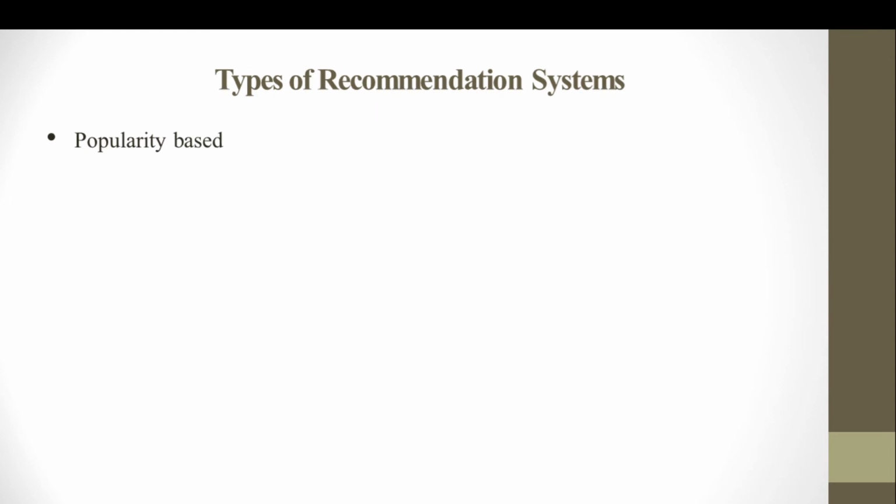Then the next type of recommendation system we are going to discuss is content based filtering. A content based recommendation system is something where, based on whatever you are typing in the search box, based on that search criteria, the system shows different results, and that is content based filtering or a content based recommendation system. And then the next one is collaborative filtering.